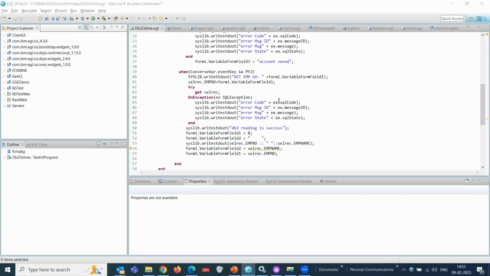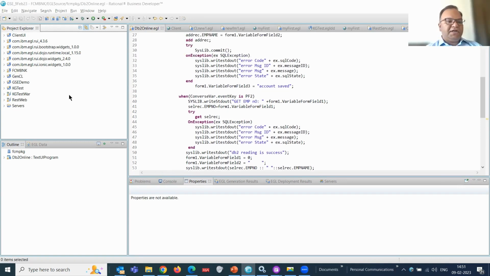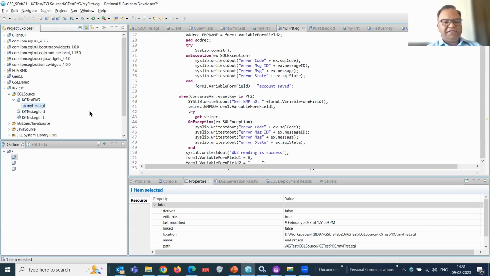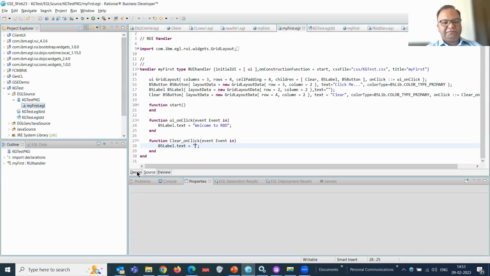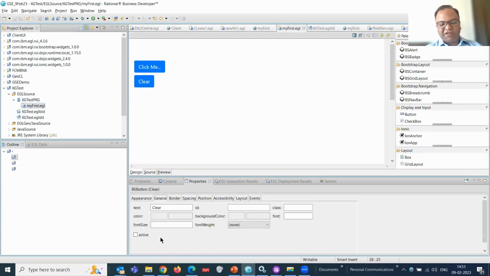Okay. So now I come to the third demonstration. This is one page that we designed. Let me show you. Now this page I actually designed in like 3-4 minutes, not more than that, and was able to deploy it onto a local running application server. Let me just quickly show you how it looks.